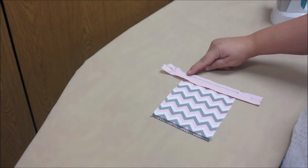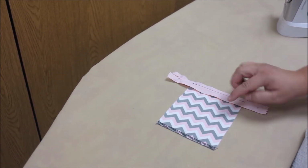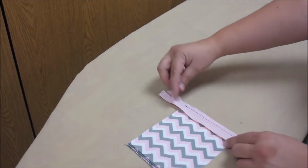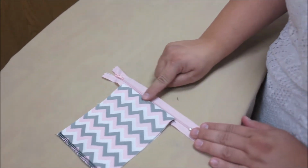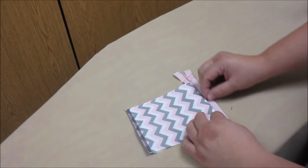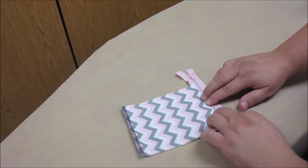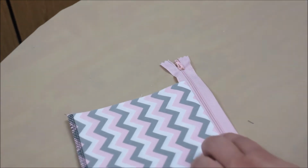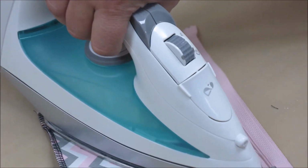All right, we have just sewn the first half of our zipper on. The next step says that we need to top stitch the fabric down so again it doesn't get caught. So what I'm going to do now is I'm going to take my zipper and I'm going to flip it underneath my fabric. So see how it kind of makes that little bubble right there? We don't want any of this fabric to go over the teeth at all because then you wouldn't be able to unzip. So after I flip it over, I'm going to pull this fabric and flatten it down right next to the teeth. Then I'm going to press that fabric down so it really has a nice crease.